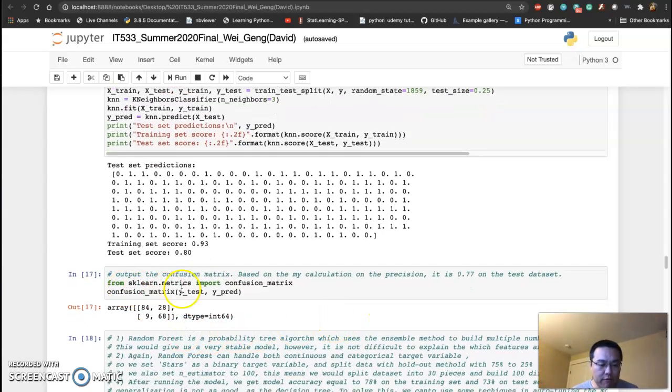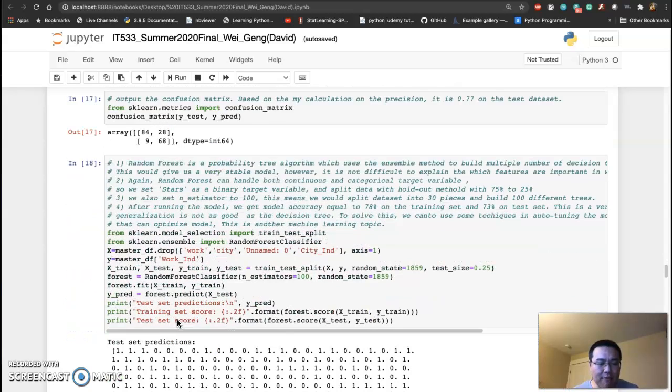And the confusion matrix is the number that I use to calculate the accuracies. And random forest is a similar type of approach.